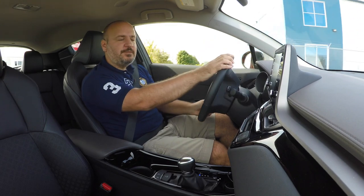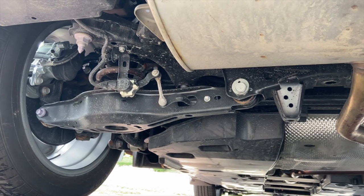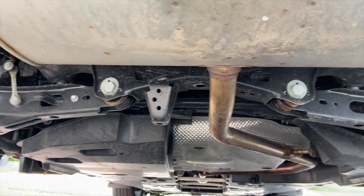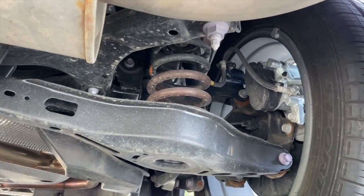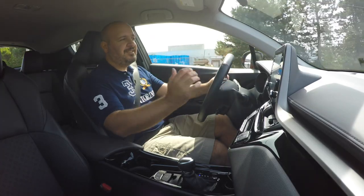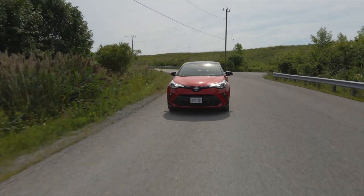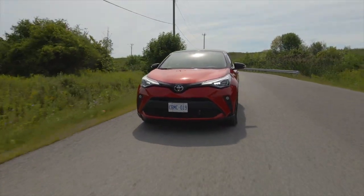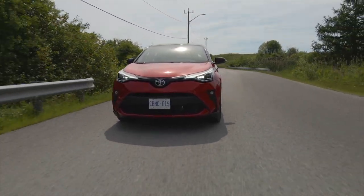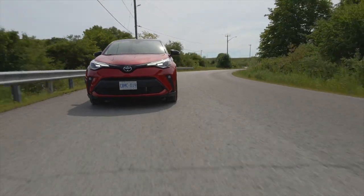I think they learned a few lessons while developing the Supra. Toyota states it has a rear multi-link suspension, however this looks to me like double wishbone. Nevertheless it has upper urethane bushings, and you can tell they've used the good stuff because this rear suspension works really well — it's one of the most compliant systems in the category. Grip levels are high, the chassis is very well sorted, and if you push too hard the stability control kindly tones down the pace to bring back the balance. It is very forgiving, something that could not be the case if it had more power.